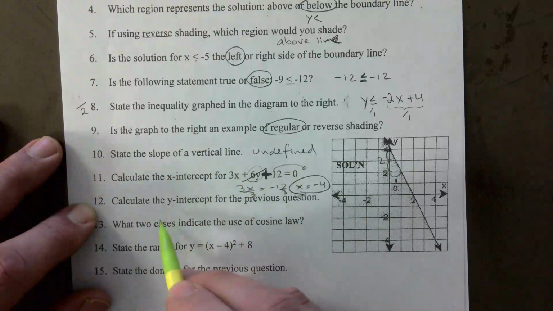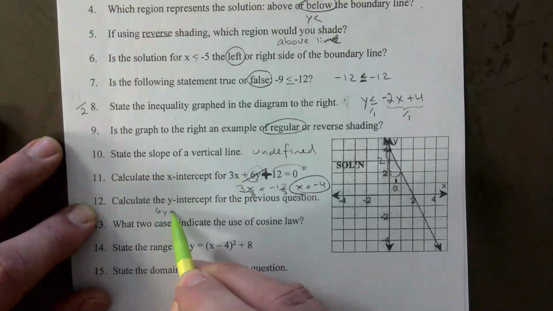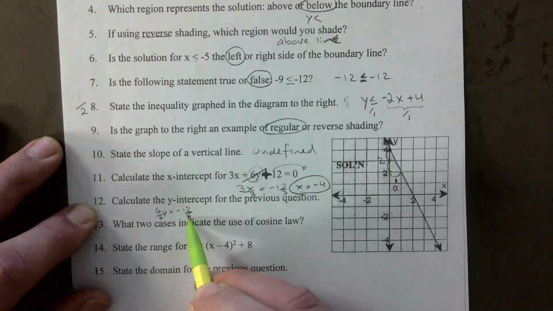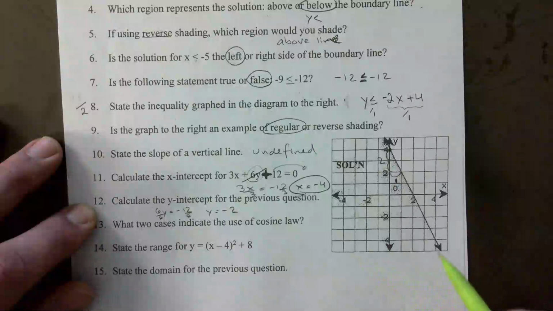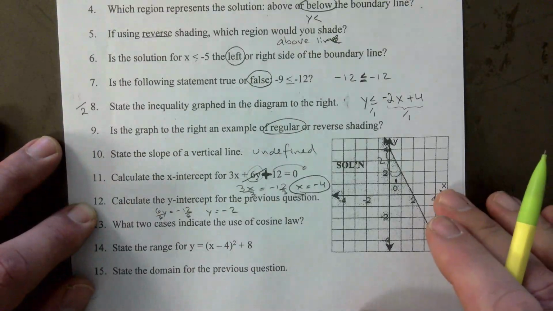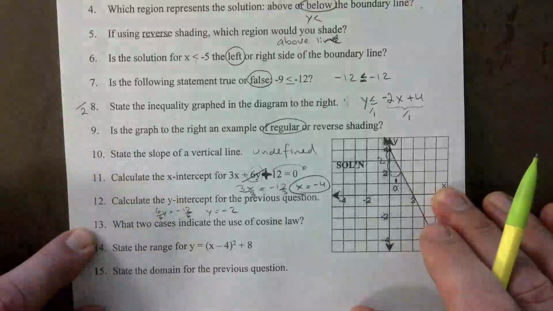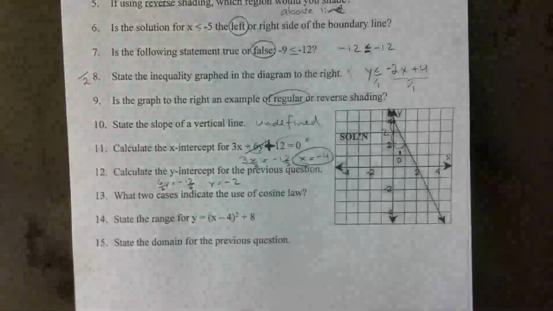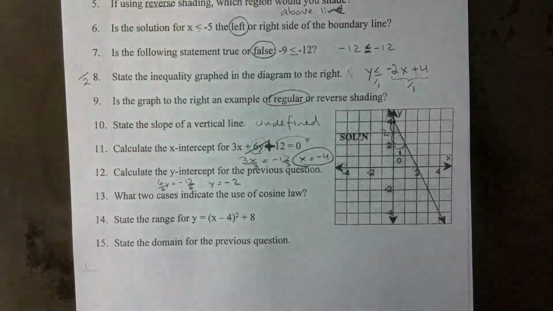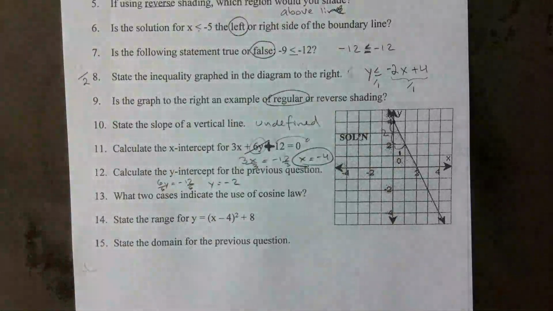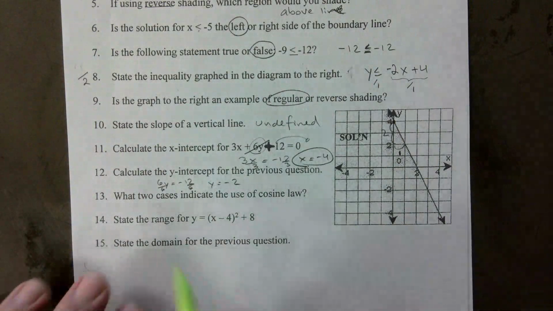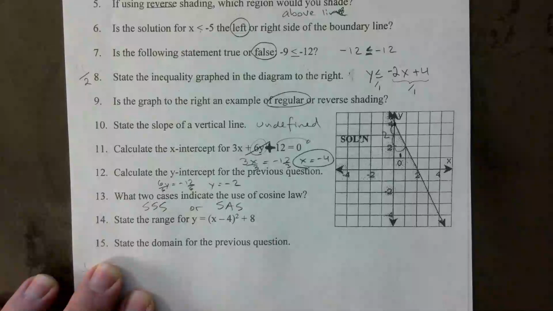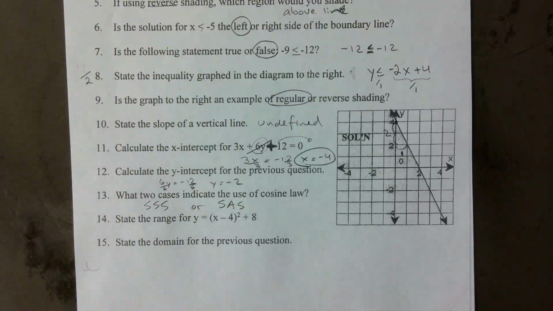We let 3x equal to 0, so it's 6y is equal to -12 because the 12 comes over. Divide both sides by 6. Y is equal to -2. So that's your y-intercept there. 1 mark for that. What cases can you use cosine law? There's only 2. Side, side, side. So you can just write it out when you know all 3 sides or when you have 2 sides and the angle in between. I like to use these letters. So those are the 2 cases you can use cosine law.